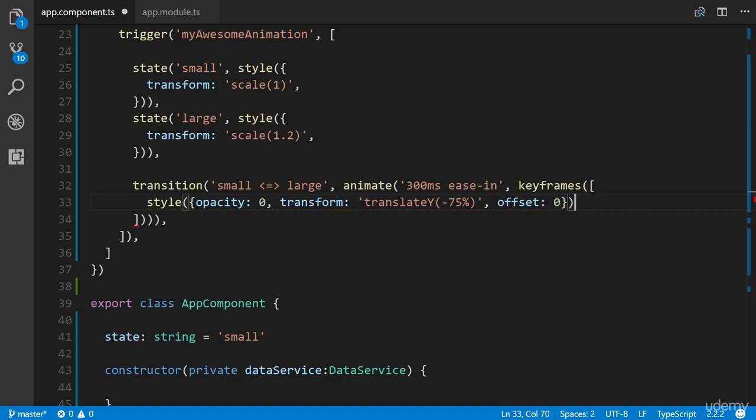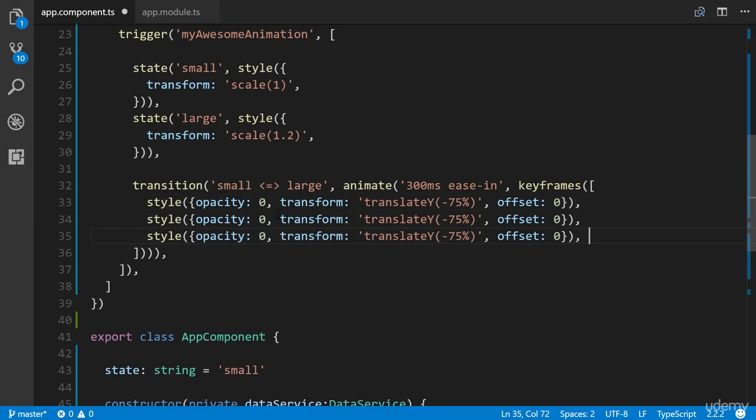All right. Now we'll go ahead and copy this and paste it 2 times. So the opacity will go from 0, or hidden, to 1, fully visible. And we'll make this come past the original starting point by 35 pixels. This will be at 50% or 0.5 of the animation duration. So at really 150 milliseconds, this style will occur. And then also make this 1 as well. And make this at the original starting point of 0 and make the offset 1.